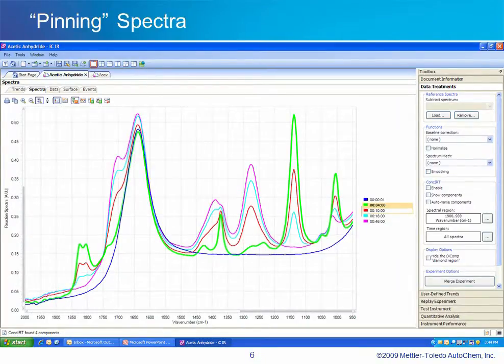Now it's important not to overlay too many spectra. When we're just starting with our data analysis, we just want to get an overview of how the spectra change throughout the reaction. If we have too many, you'll begin to see what I like to call spaghetti on the screen, which is what you don't want. We want to be able to see what's changing in our data.